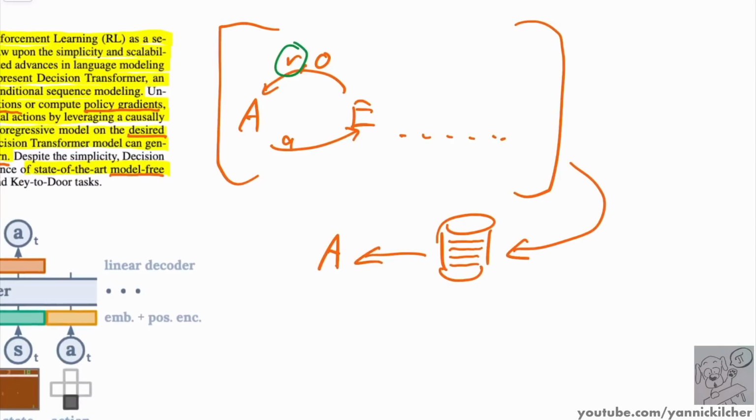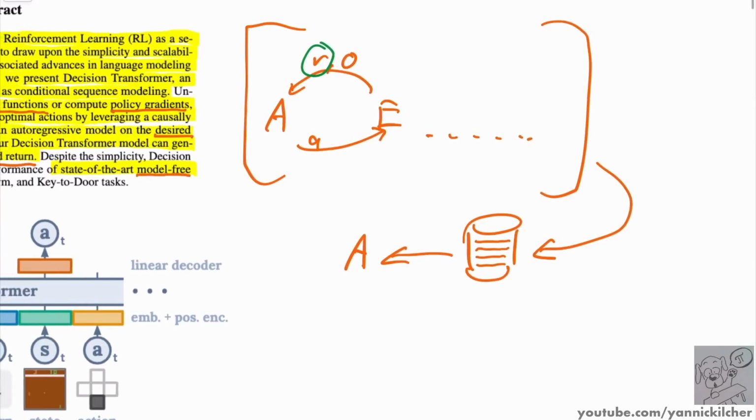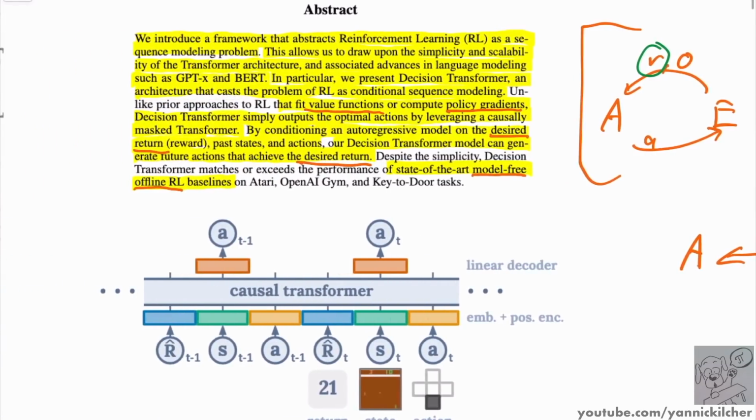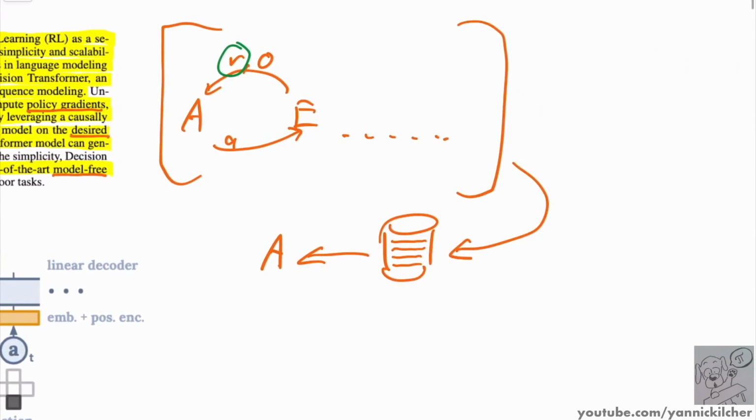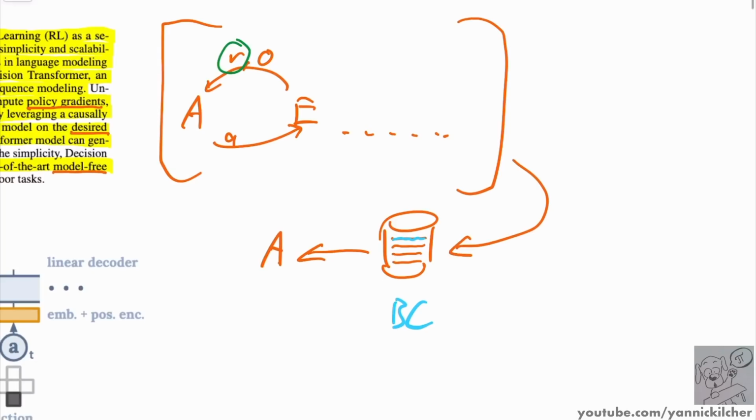So we need a bunch of different approaches here, and there are two that they mainly compare to. One is called BC, which is behavior cloning, where you simply try to mimic the agent that you observe in the events where it has led to good rewards, right? So that's how you maximize the reward. You simply say, well, that agent there got a good reward, so I'm just going to try to clone that behavior, as the name says. I'm butchering the explanation, but roughly that's what it's supposed to do.